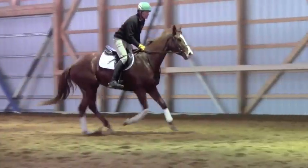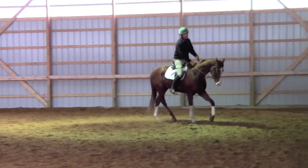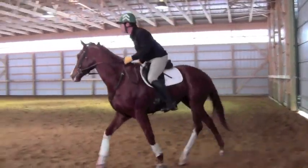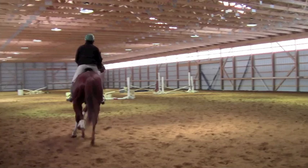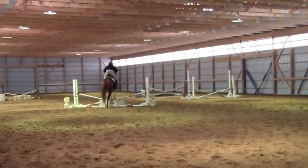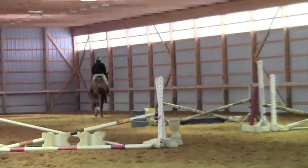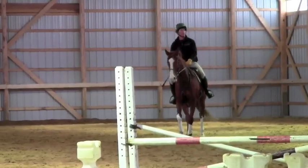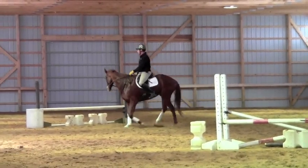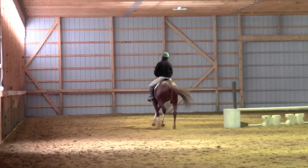Doing this until he feels like there's only one line to go on. It's the one that goes through the middle. That was nice. Okay. Alright, so let's see if it matters whether there's a back rail up. Might make it more fun, you never know. Come on, little man.